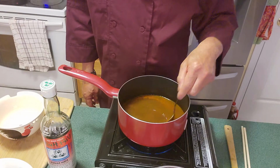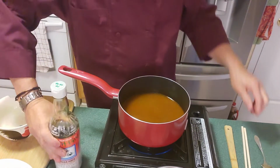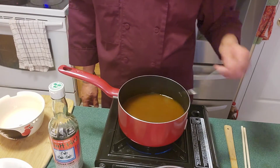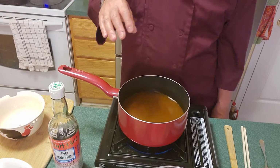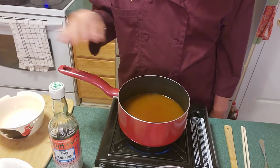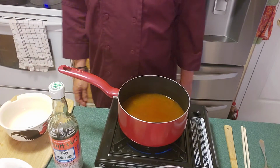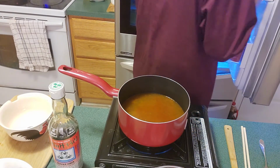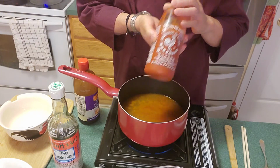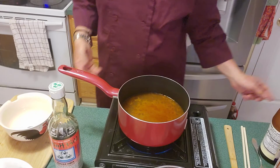So, it's getting there. I'll add a little fish sauce. Could obviously add a little bit more. And then the bean sprout and the Thai basil we can put on top of the bowl to top it off. Or if you want it on the side, you can. And obviously we have the Sriracha sauce and the hoisin sauce. Two favorite sauces that are used for pho.